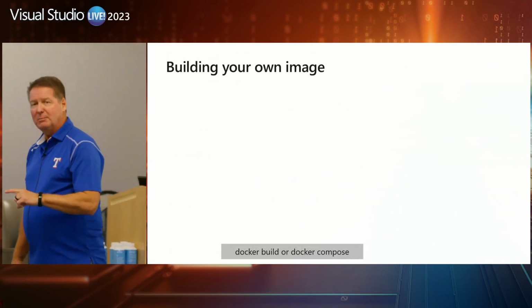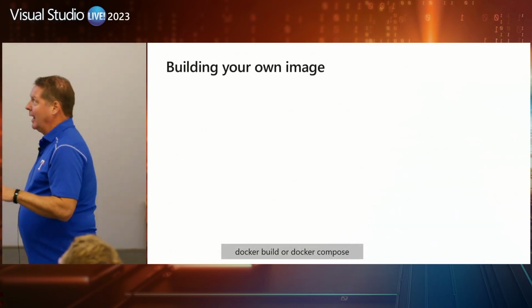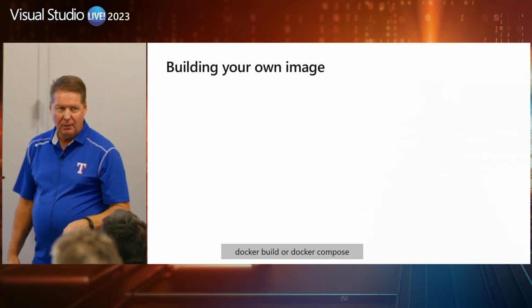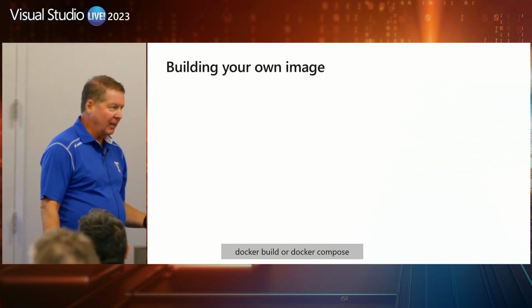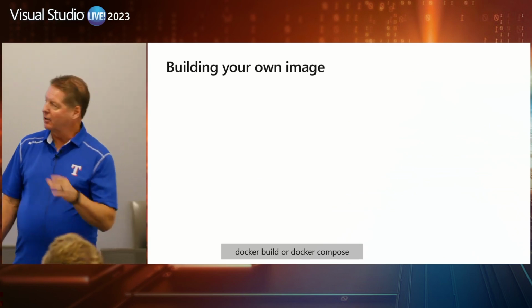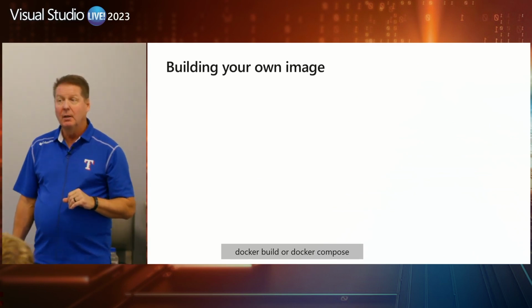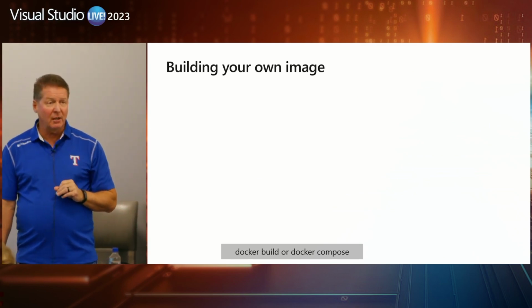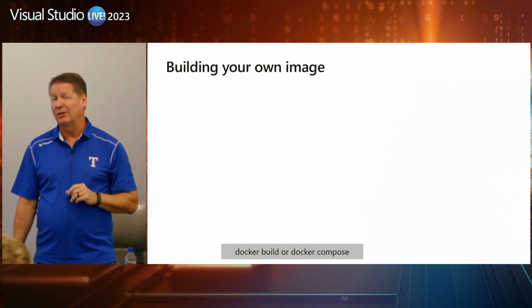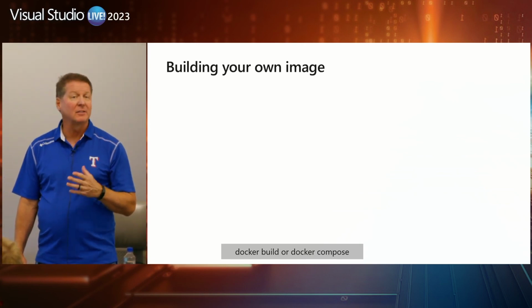Okay, one last thing before we show a demo. I told you you could customize an image. Docker, as a runtime and a client, has tools to do that: docker build or docker compose. What you're going to have to do to use this technology is build a text file called a Dockerfile. And there's a protocol and a syntax for it.